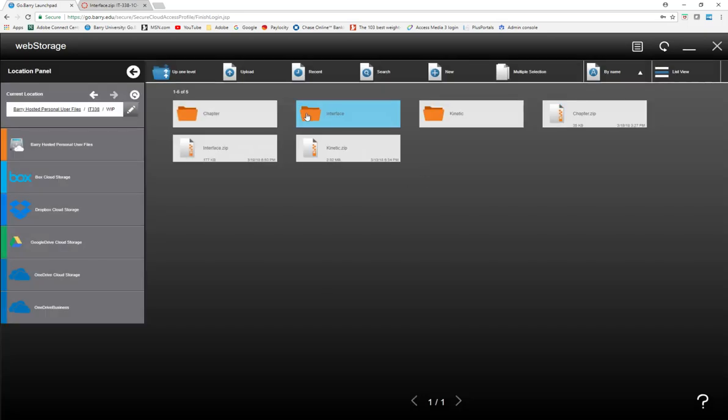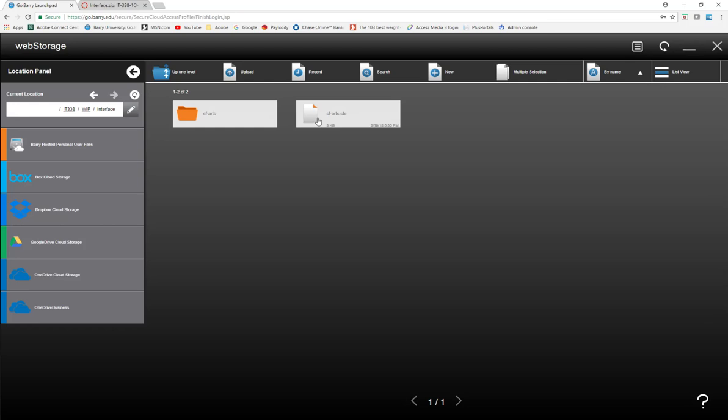So the folder you want is the interface folder. You can see inside of it is another file, and it says SF Arts. And inside of that is some images. And this is a site that we're actually going to import. Anything that ends in a .ste is a site definition file which can be used by Dreamweaver.